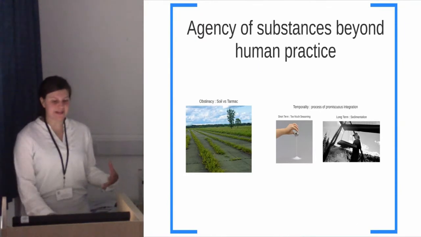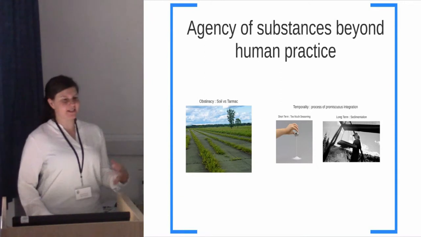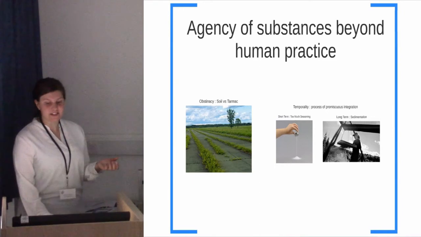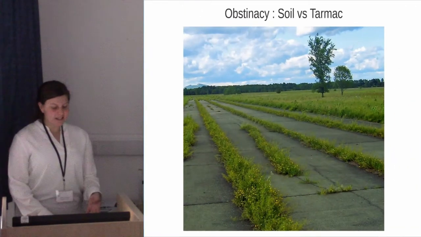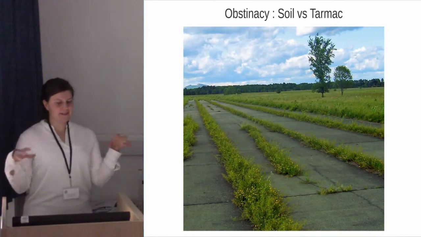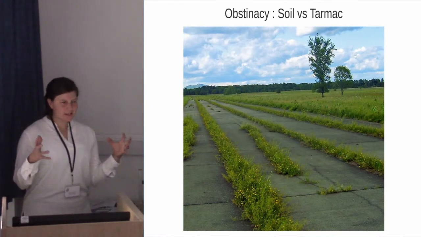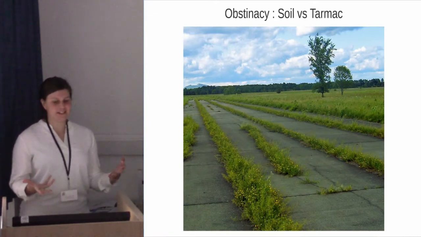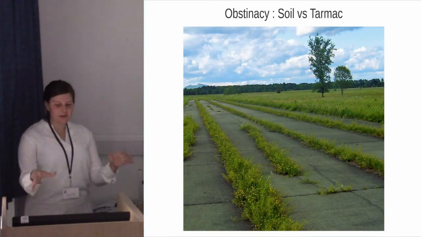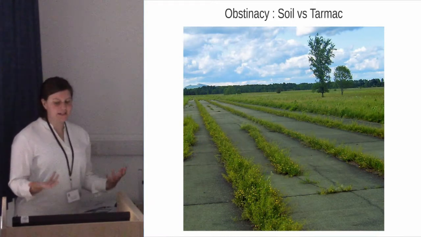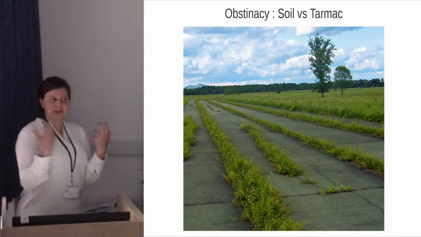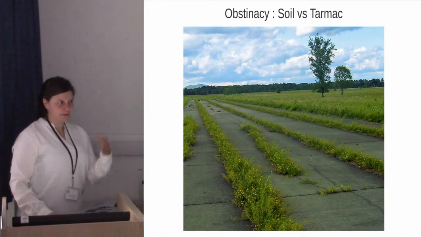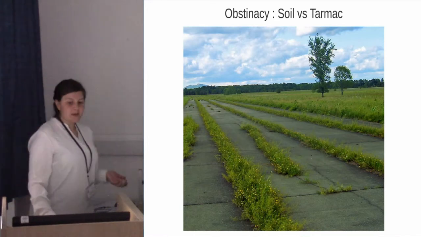We kind of covered that a bit already. But there are two main processes that are really active with or without humans, but do affect us. The first one is obstinacy. We've got the example of soil against tarmac, because really substances do what substances do. They naturally follow their characteristics. And even with the best engineered tarmac, if you don't care about it, you don't fix it, soil will move, life will live, and water will flow through. And at some point, you will end up with half a field and half tarmac, because substance is obstinate.